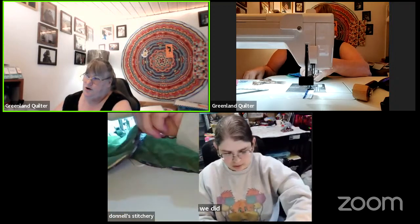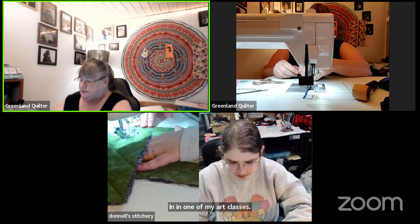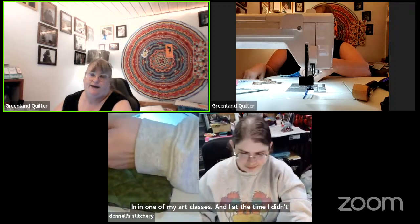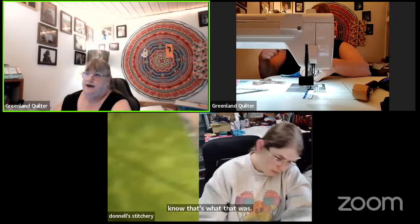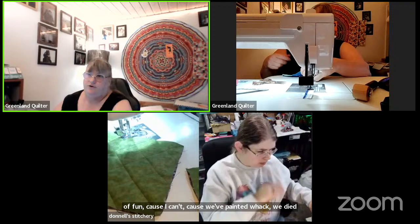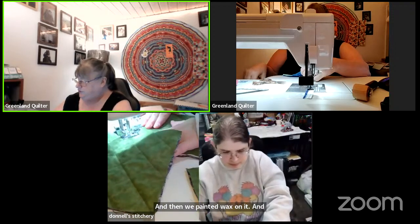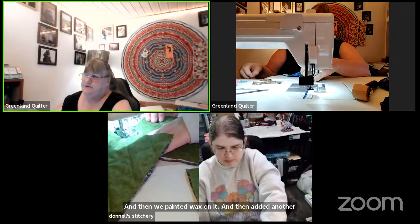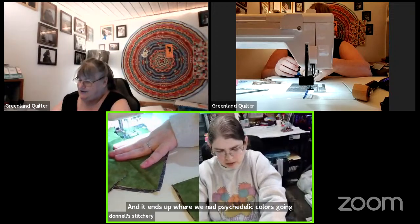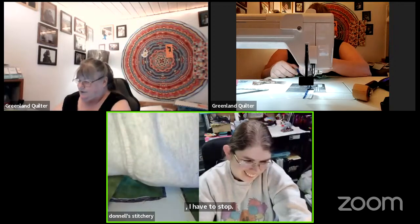At the time I didn't know that's what it was called, but it was a lot of fun. We dyed the fabric, then painted wax on it, then added another color over the top, then put wax on in spots — and it ended up with psychedelic colors going on! Tangle says she has to stop sewing to talk — okay, she's sewing!